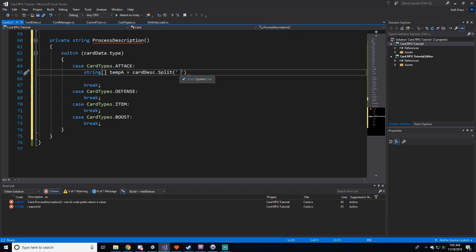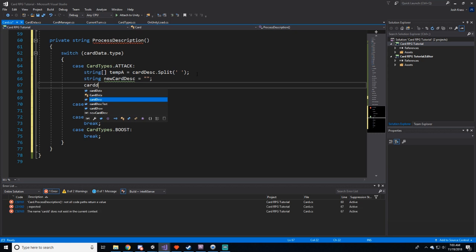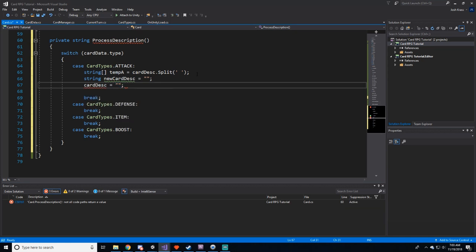Basically, that's going to take the entire string and remove all the spaces and chop up the entire description, right? We're also going to take another temporary string called new card description, and it's going to equal nothing to start off. Then we're also going to reset card description to equal nothing. Okay?